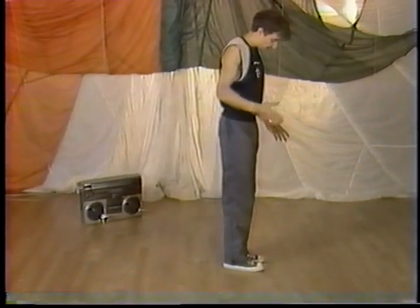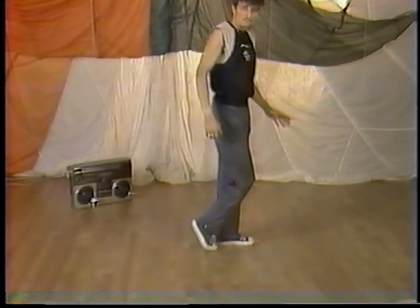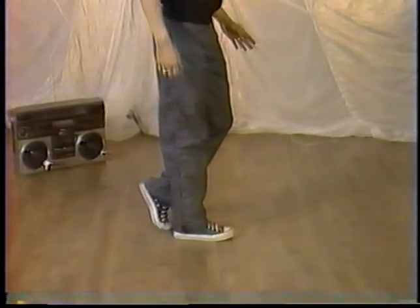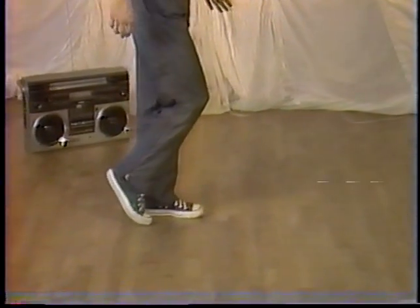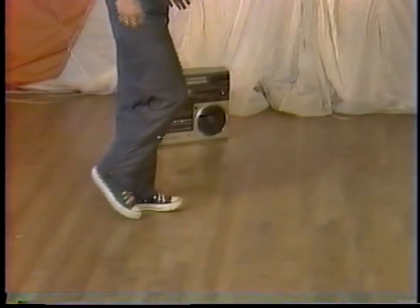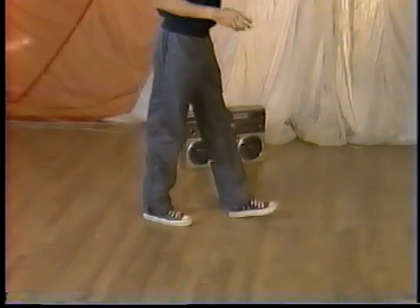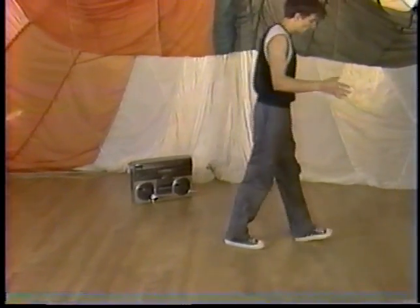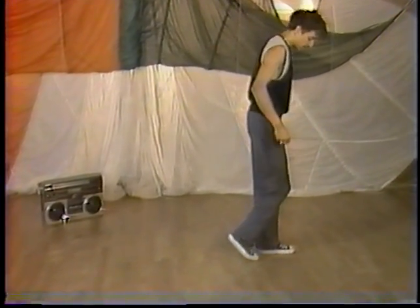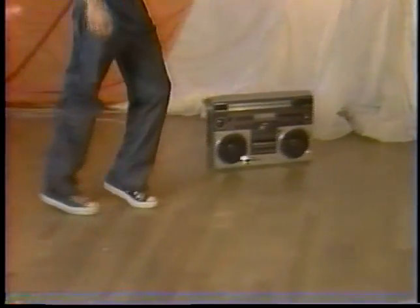What we're gonna do is you're gonna stand normally, you're gonna slide your right foot back and point it behind the left foot. Then you're gonna slide your left foot back and point it behind the right foot. Right foot back, point, left foot back, point, right foot back, point, left foot back, point. Okay, now we're gonna try it all together, all the way back, one after another. Ready? Here we go. Right foot, left foot, right foot, left foot, right foot, left foot.